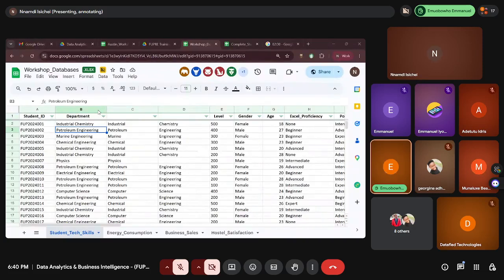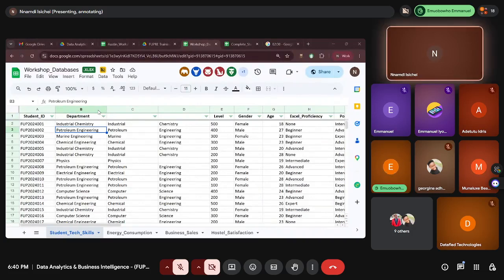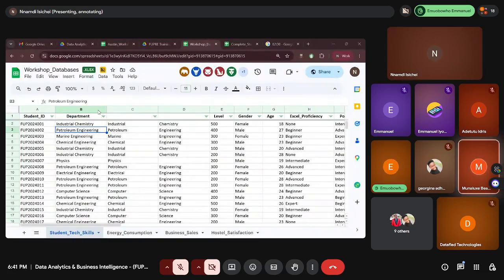Yes. Then comma. Then you open and close double quotes, empty double quotes. And there should be a space in the double quotes, just a single space. Okay.